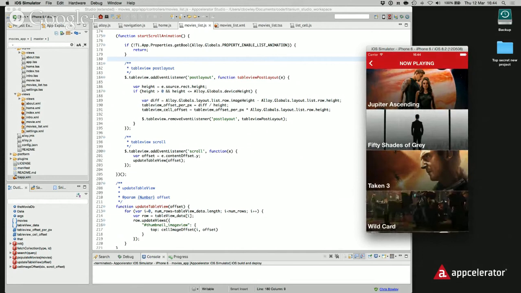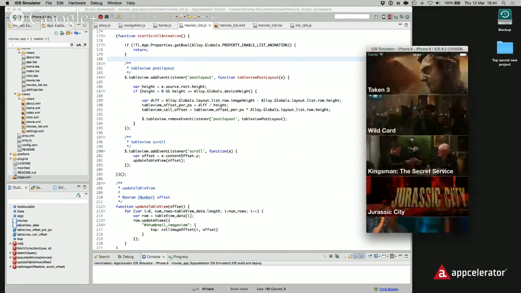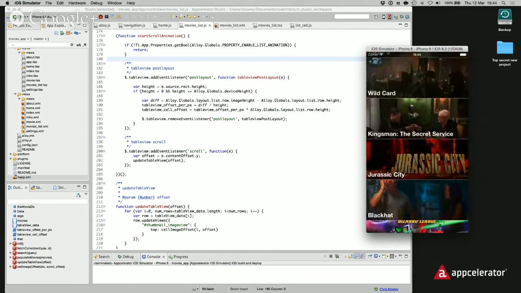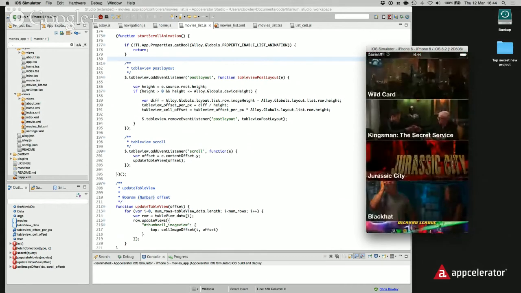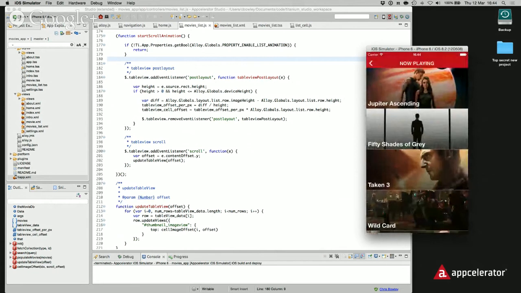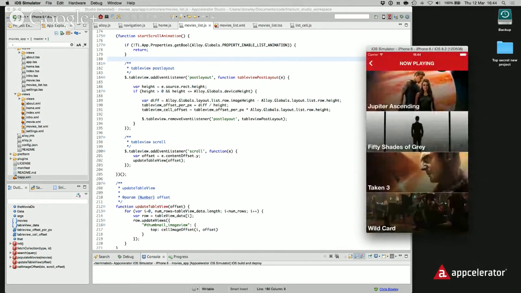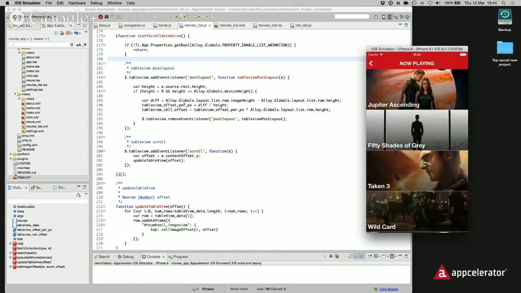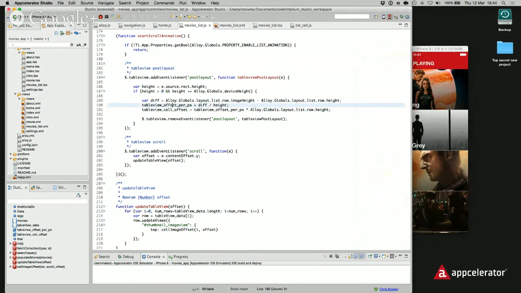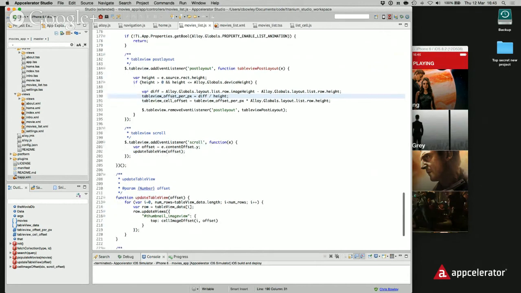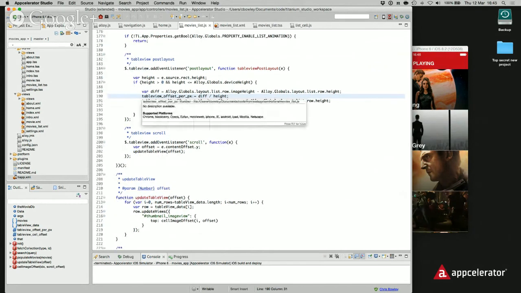So as I scroll, you see that the top of the image is displayed when I get up to just under the status bar, and I get to the bottom of the image when I'm down here. So I need to know the offset per pixel that's required as I move up and down the table view. So I set up those constants.